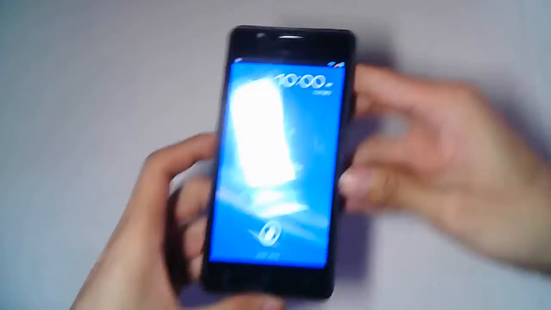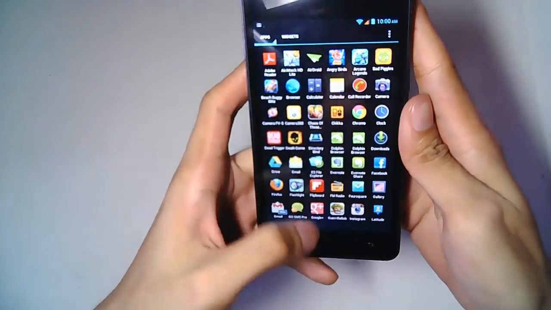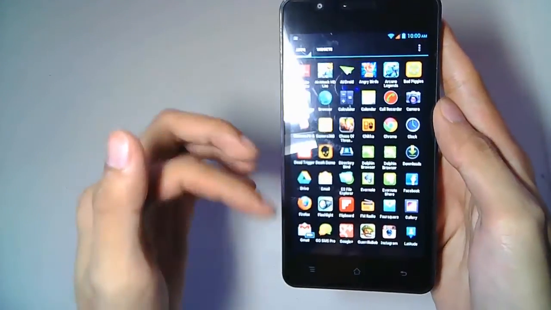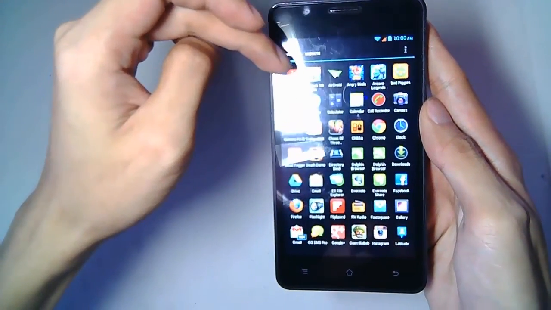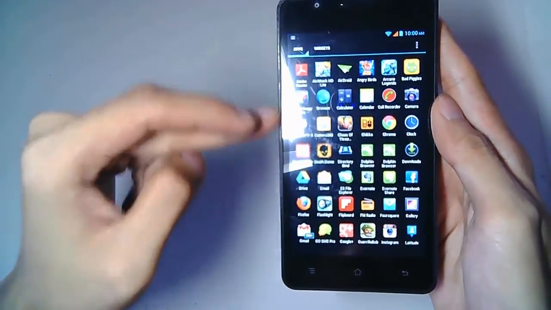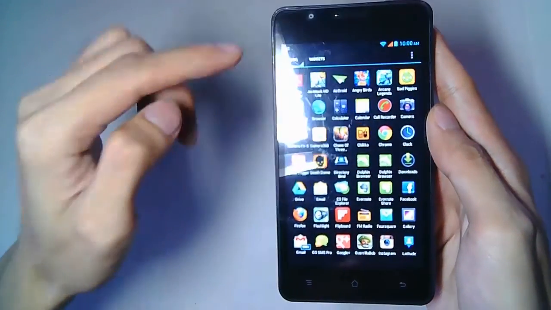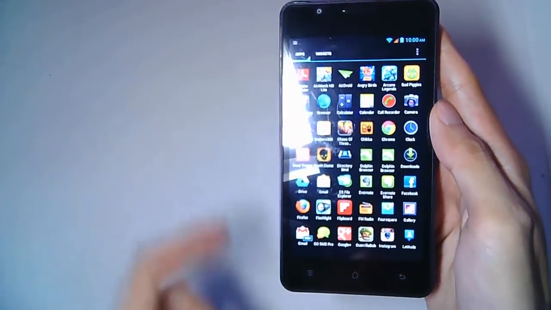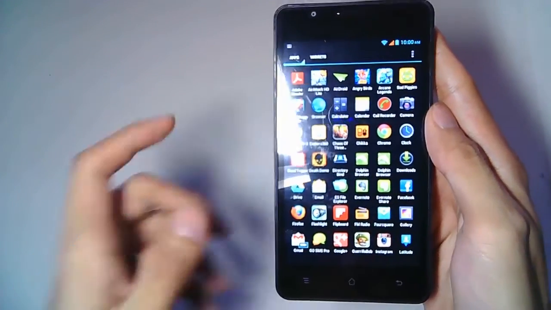Alright, so here I'll be showing you first the actual output that we are going to get. So ito yung Cherry Mobile, and as you can see, I have smaller icons here. Ibig sabihin, I have changed the DPI and I have set it to 6 columns and 7 rows. As you can see, I have installed the Nova launcher para mas ma-tweak ko yung different icons, kasi yung stock na launcher natin is hindi capable of doing that stuff.